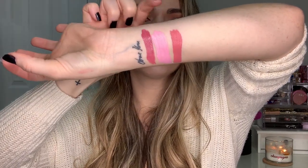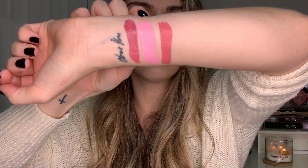Yeah, this is way too milky and pink, and if you like it and you feel like you look good in it, then by all means, you wear it. Because I'm sure it looks wonderful on other people.